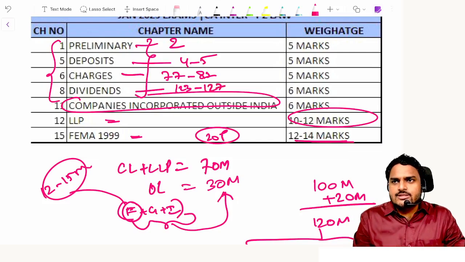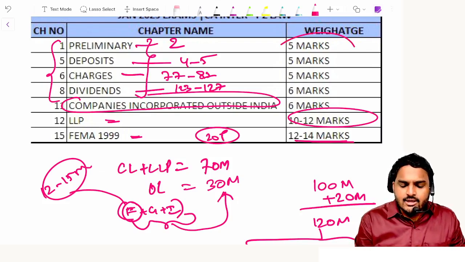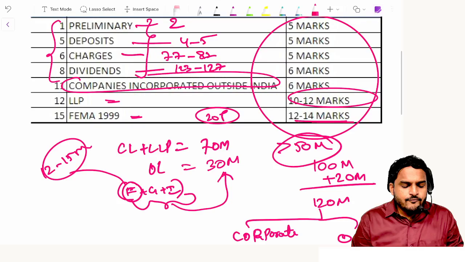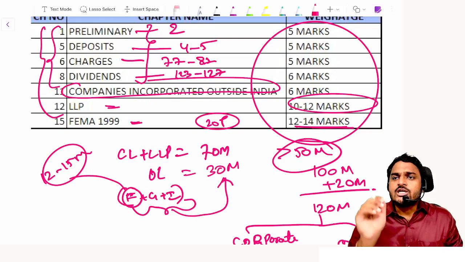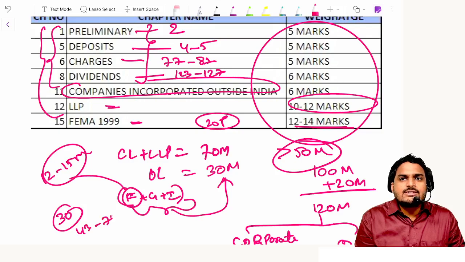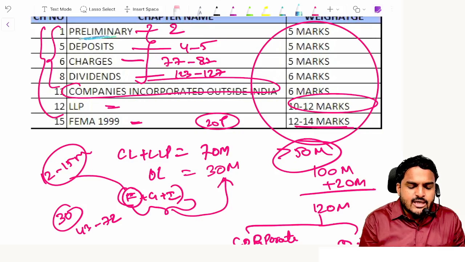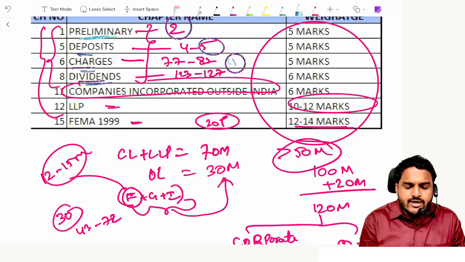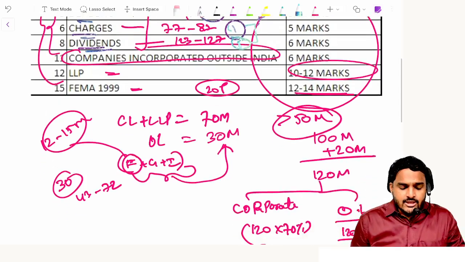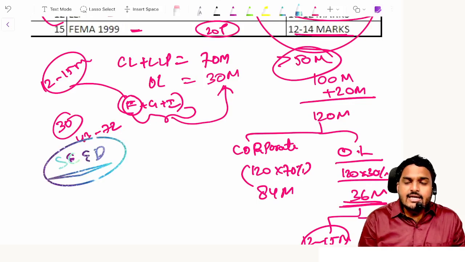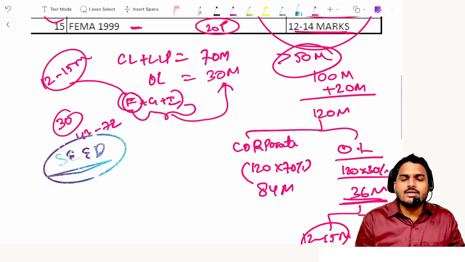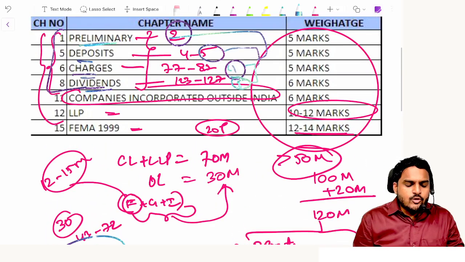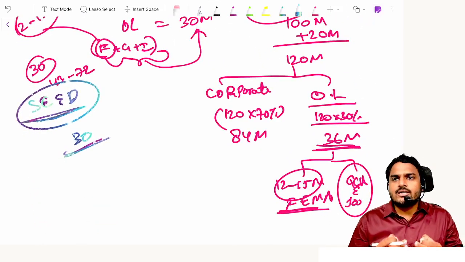See, the main objective of this video lecture is, by investing very less time, you can score minimum 50 marks. So out of 15 chapters, I selected 7 chapters based on its weightage and based on the content. Suppose you take share capital and debentures chapter, it alone had some 30 sections, 43 to 72. But if you take these first 4 chapters: preliminary 2 sections, deposits some 5 sections, charges 11 sections, dividends again 5 sections. 5 plus 11, 16, 16 plus 5, 21, 21 plus 2, 23. The time required for share capital and debentures is very high when compared to these 4 chapters put together, some 20 plus sections, whereas share capital and debentures alone had 30 sections. Now tell me, is investing time in these 4 small chapters better, or investing time in a lengthy topic like share capital and debentures better? Small chapters is always better.